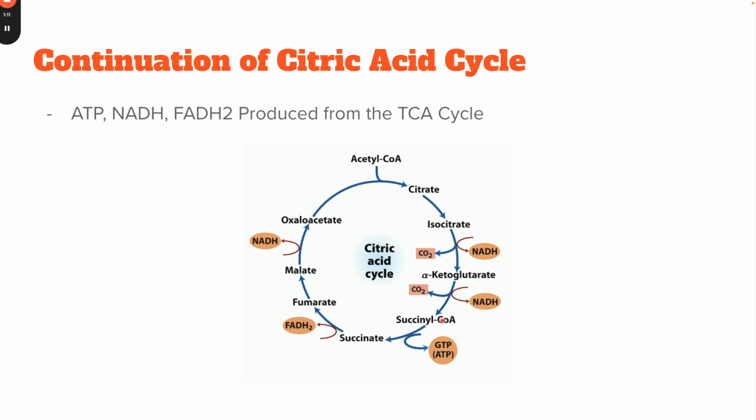That's why I wrote this on the board. I know it's probably a terrible drawing, but we do end up putting that GTP with this first reaction, with succinyl-CoA going to succinate. But there's this other reaction that they don't show you, which is phosphorylating the ADP. The difference between them is just that they have a different nucleobase. One has a guanine, the other has an adenine. That's just a difference, but they're interchangeable because they can exchange phosphate groups.